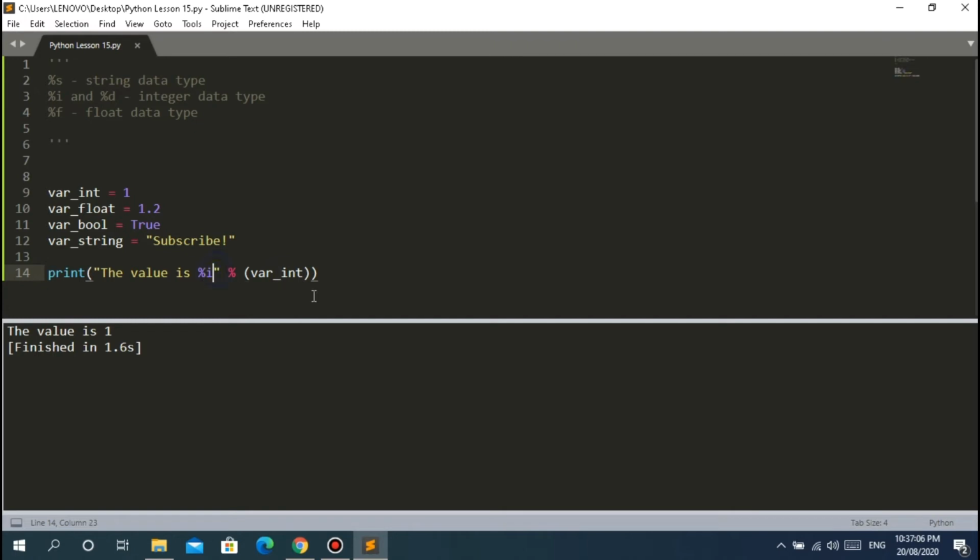So what if, pwede rin bang like another? Pwede. So for example, eto kung makikita nyo, %s is string, %i integer, and %f float. Basically ganun lang naman. So for example, %s, ganyan. All you have to do, para sa sunod, lagay kayo ng comma, then copy-paste nyo dyan. So %i will be var int and %s will be var string. Ganyan. So very simple.